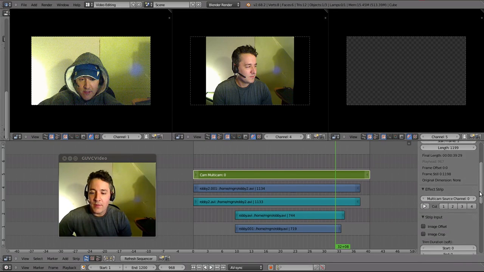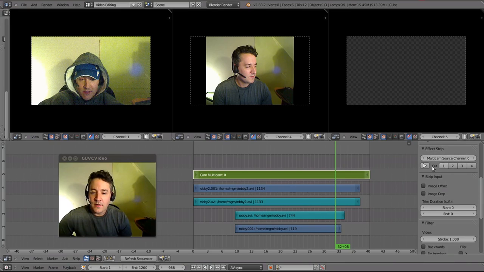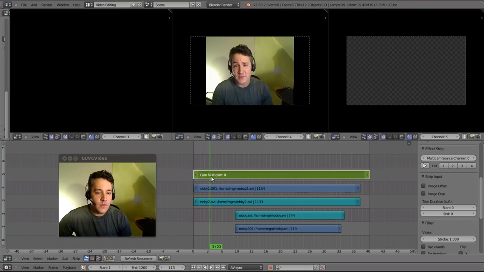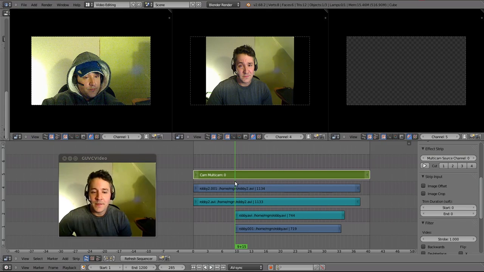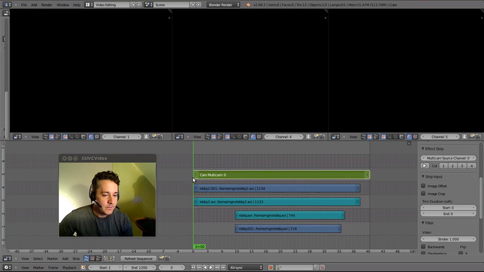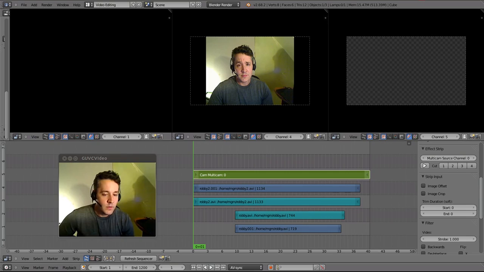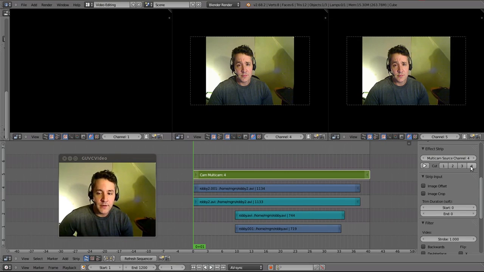And we're going to scroll down to the properties, and you're going to see this feature right here that is for selecting and cutting to each of the cameras. I want to see myself here until I get to the feed that has Robbie on it. So I'm going to make my first cut from frame 1. Let's put it on frame 1, just type it in. We're going to cut to layer 4. So there we go. It's going to be showing layer 4.